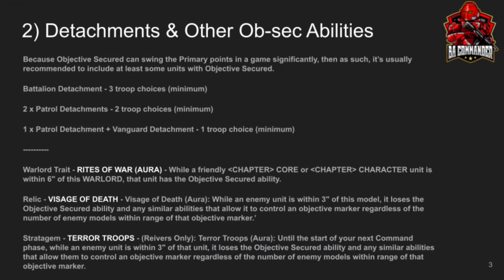So you can do 2 objective secured units. And then the third option, I suppose, would be to take a patrol and a vanguard list. The one downside of having 2 patrol detachments is you only get 2 elite slots in each patrol detachment, so you're capped at 4 elite units. Whereas if you take the patrol and vanguard, you essentially get 8 elites.